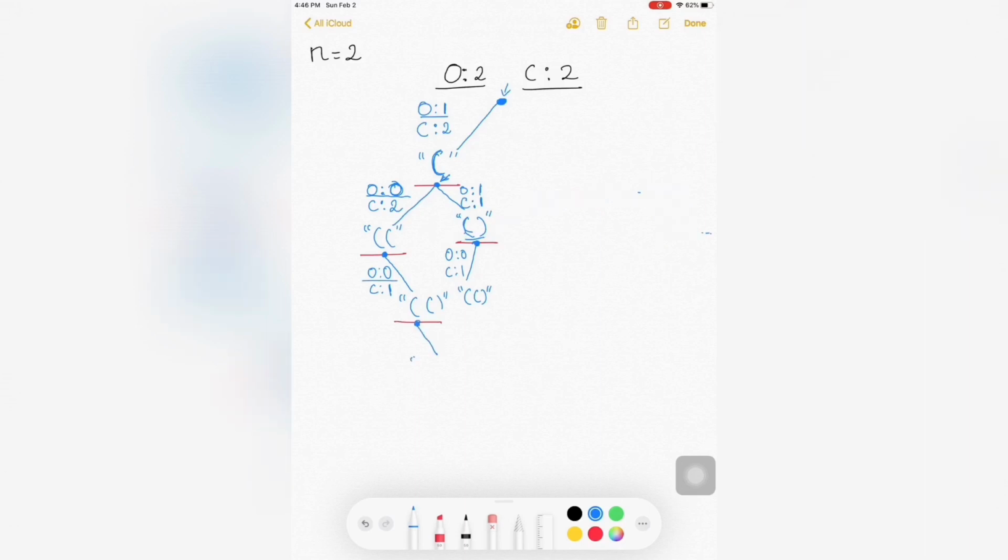We can have a closing parentheses. You've made a valid set of parentheses string. So both of these now are considered to be valid parentheses of length n.